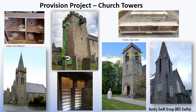That would be handy. Moving along again, we've got Holy Trinity Church in Keith, and we've got 12 nesting chambers behind their Louvres on 2 elevations and a call system running. So we're hoping for swifts to come, because the Bishop of Moray, Ross and Caithness, you can see him there, I love this picture, has blessed all the boxes for us, which I think is delightful. I haven't told the Swifts yet, but they'll get to know about it.